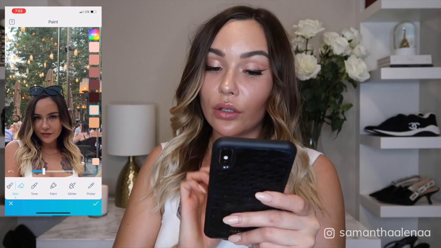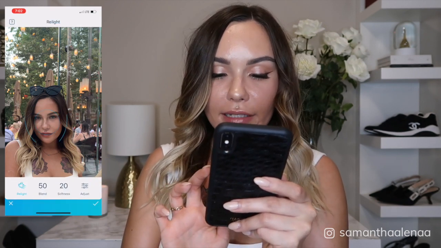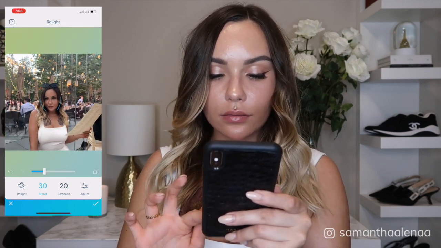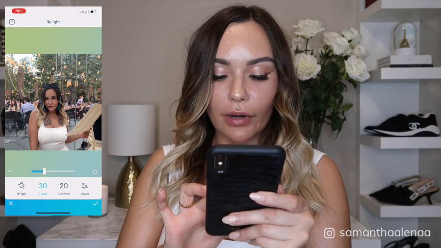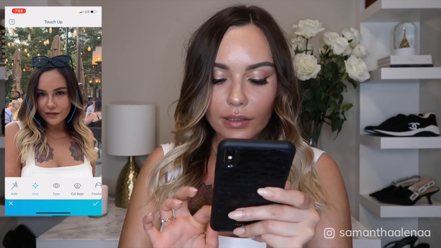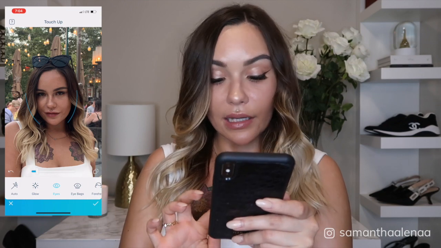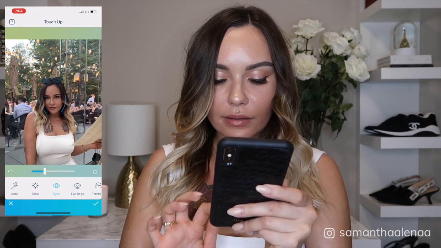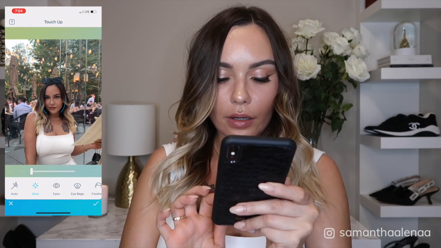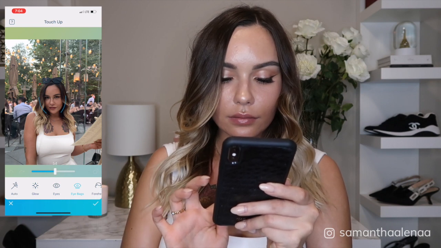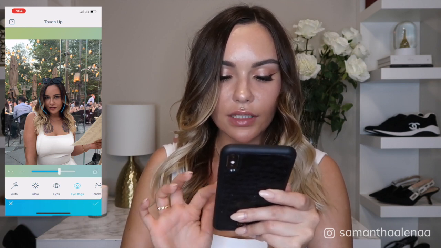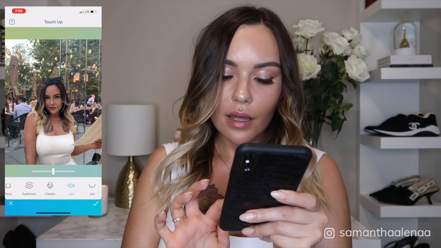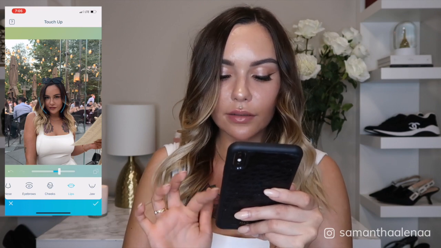Next, I'm going to be using the Relight tool just to add a little bit more brightness to my face, taking that down to 30. I think that's a reasonable amount. So my face already looks a lot brighter. I do also want to make my lips and eyes a bit more prominent, so I'm doing so now. Then we will go back to the touch-up, do my under eye bags, maybe about 65. Yeah, sure, why not? And touch up again. Lips, make them just a bit darker.